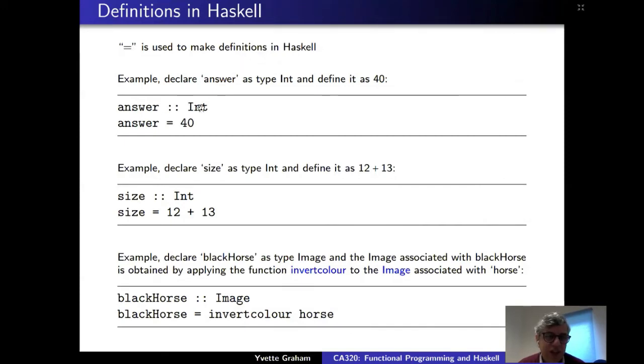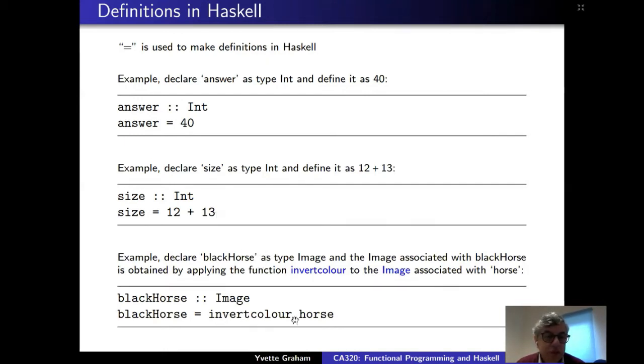Here we have declared the type of the variable, and then in the next line we have defined that variable as 40. Answer is of type Integer, and then answer is equal to 40. For example, we can declare in this way also: size is of type Integer, and then size is equal to 12 plus 13.